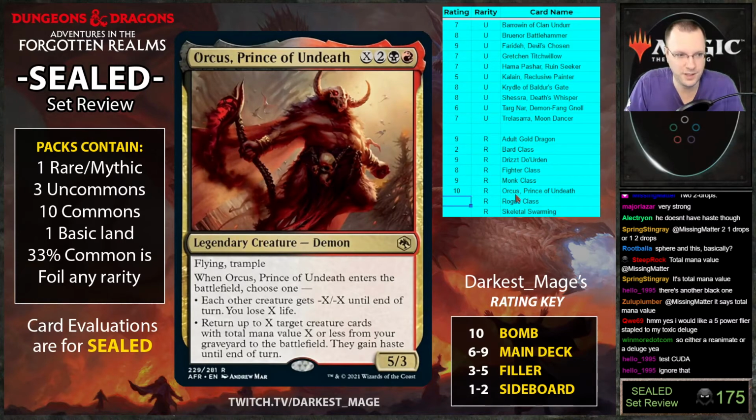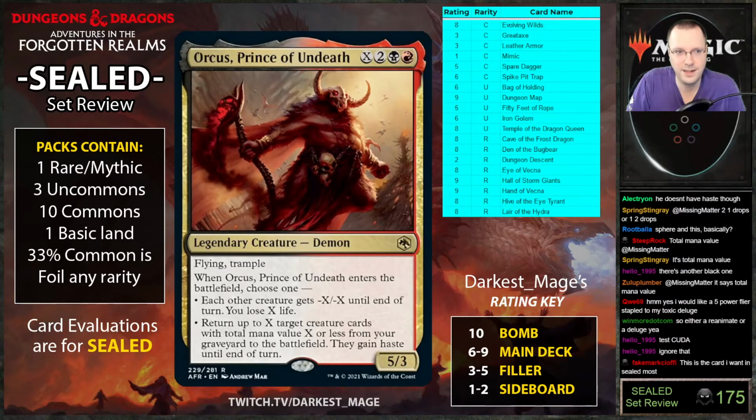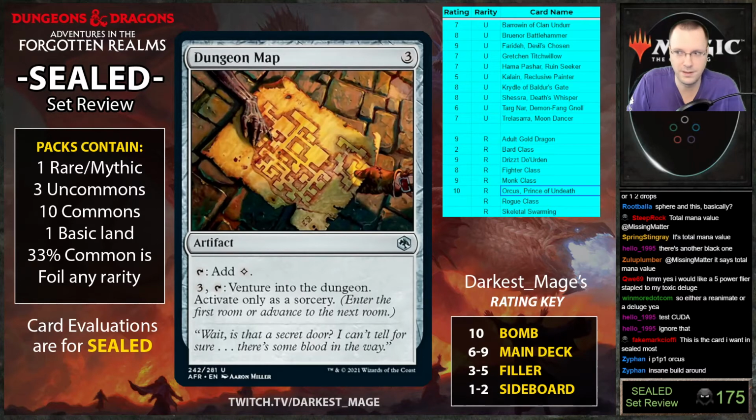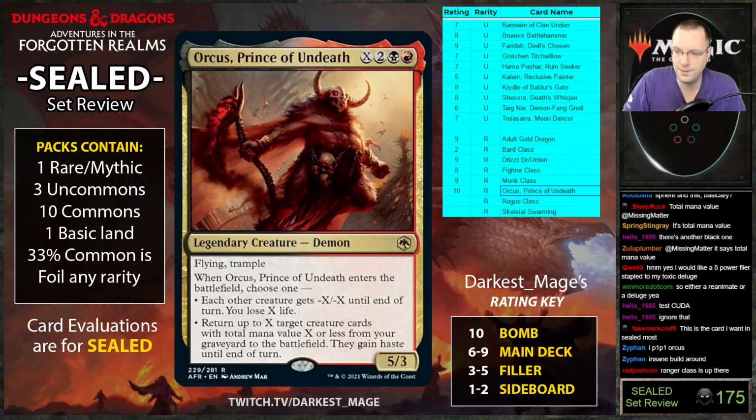Oh, you should always splash for this. This card's great. You think this card's the one you unseal the most? I don't think it is. I still think you'd rather open a dungeon map, straight up. But if you're already black and red, or green-black splashing red or what have you, it's obviously a great card. I don't think it's really a build around, it has just raw rate. Just a 4-mana 5/3 flying trample, you can just kill somebody with that anyways.